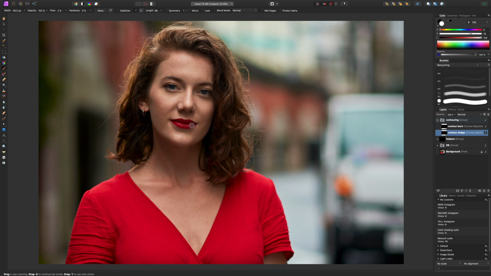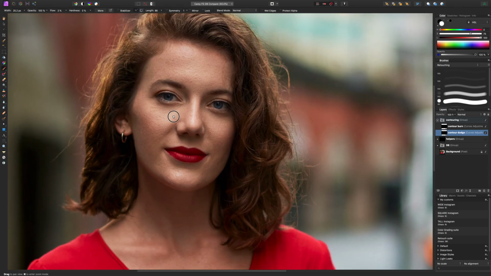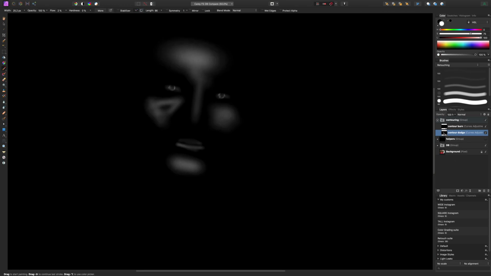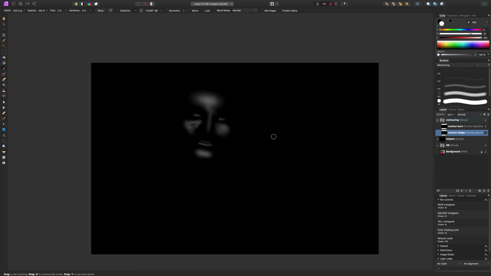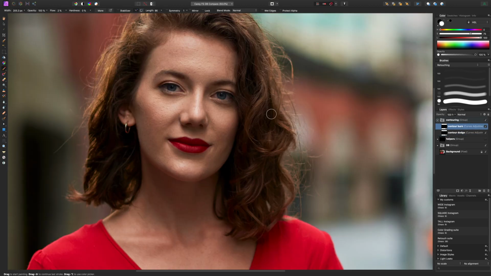I also like to do a little bit on the lips, which makes the lips a bit more shiny. I'm going to do the eyes a little bit. Normally I would have a dedicated eye layer where I can really bump up the eye color or saturation, but for this I'm just going to make the eyes a little brighter. If we look at what we've done, you can see this is what I did, and maybe I can fill this in a bit better, smooth. It looks like a mask. When I turn it off and on, you'll see that we just added a little bit of brightness in her face. And we can help accentuate this brightness by adding shadow in the surrounding areas.